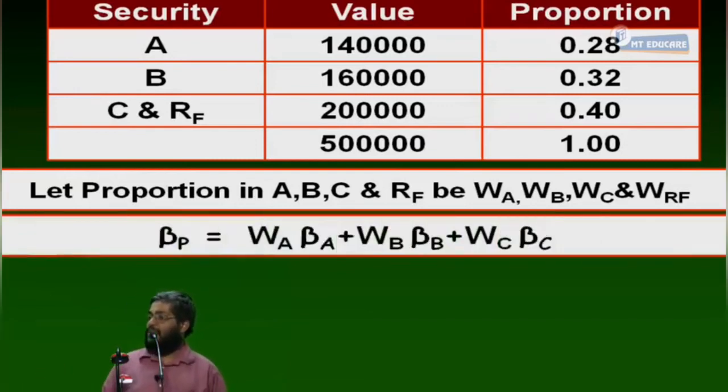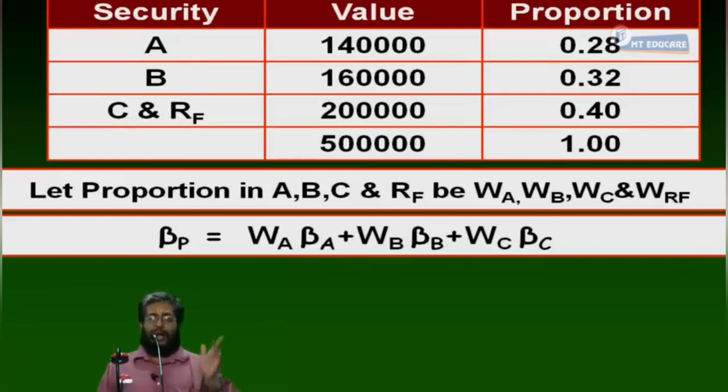Now see, beta of portfolio is equal to the weighted beta of the securities. Beta of portfolio is equal to weight of A times beta of A, understanding the formula or not? Plus weight of B times beta of B, plus weight of C times beta of C, and the last term, plus weight of RF times beta of RF. Beta of RF is 0, so that term is going to be 0. It is only the weighted beta of the risky securities. Risk-free will not have a beta at all. Respond yes or no. So this is the formula. Enough, right or not?